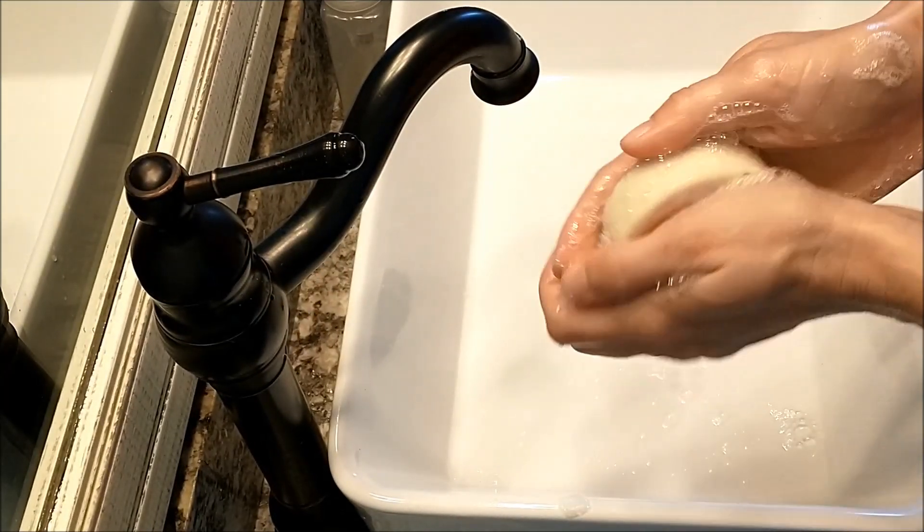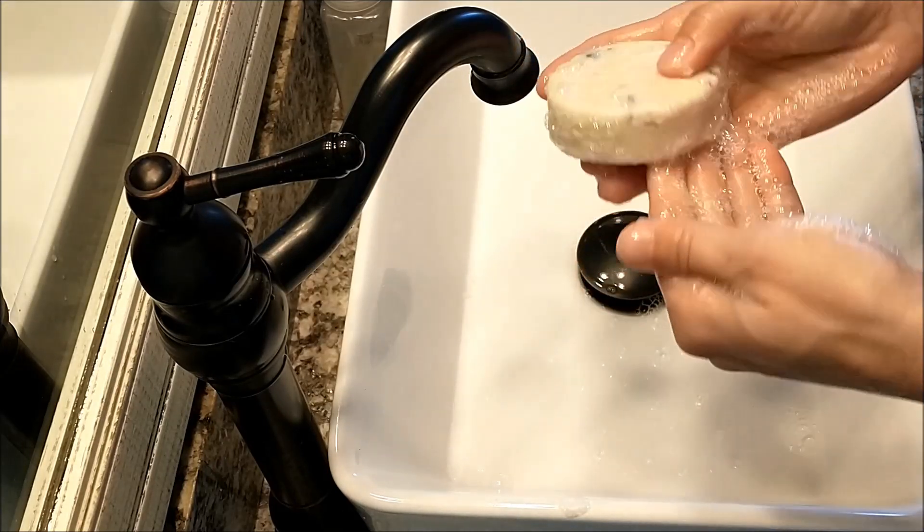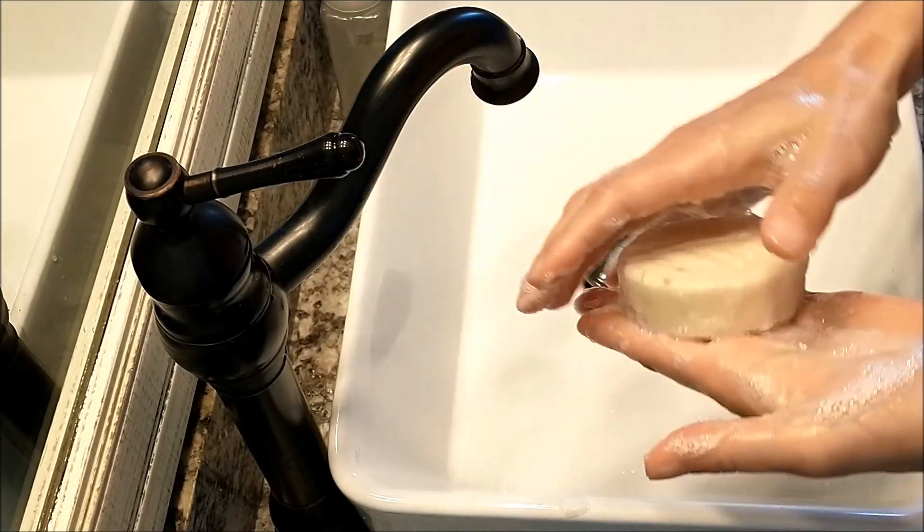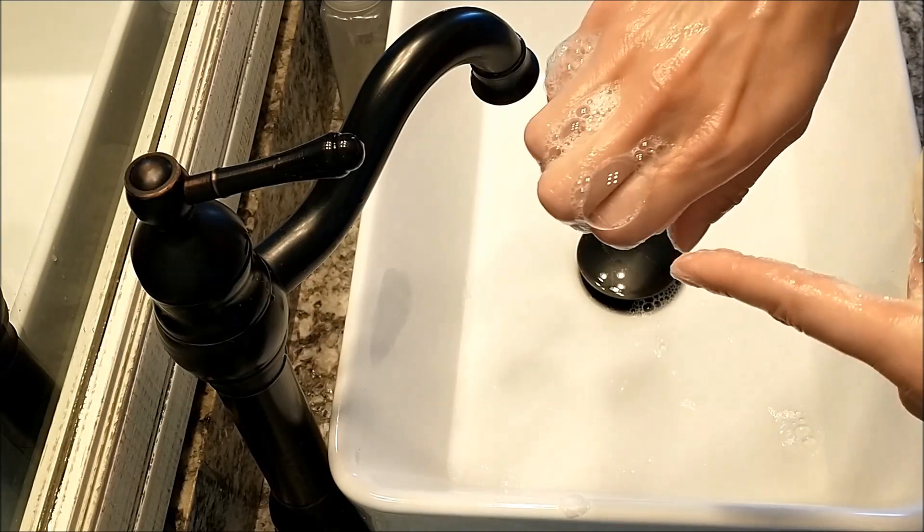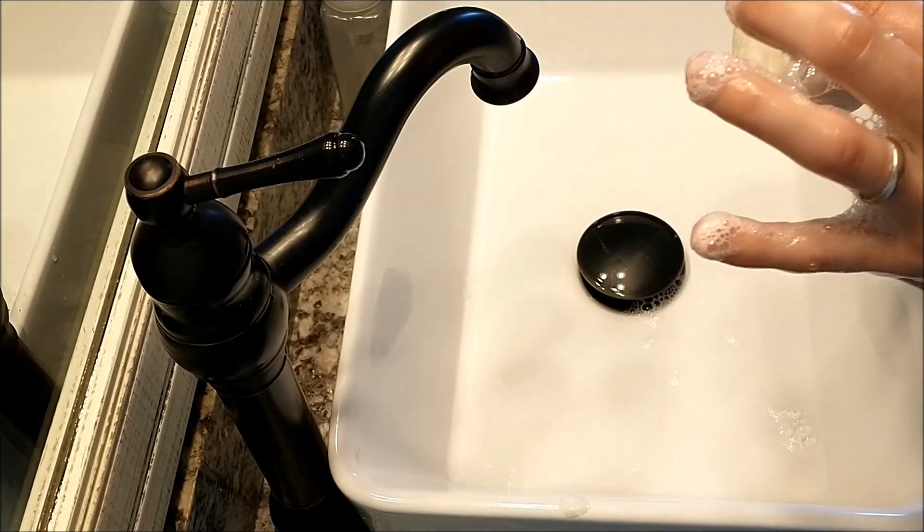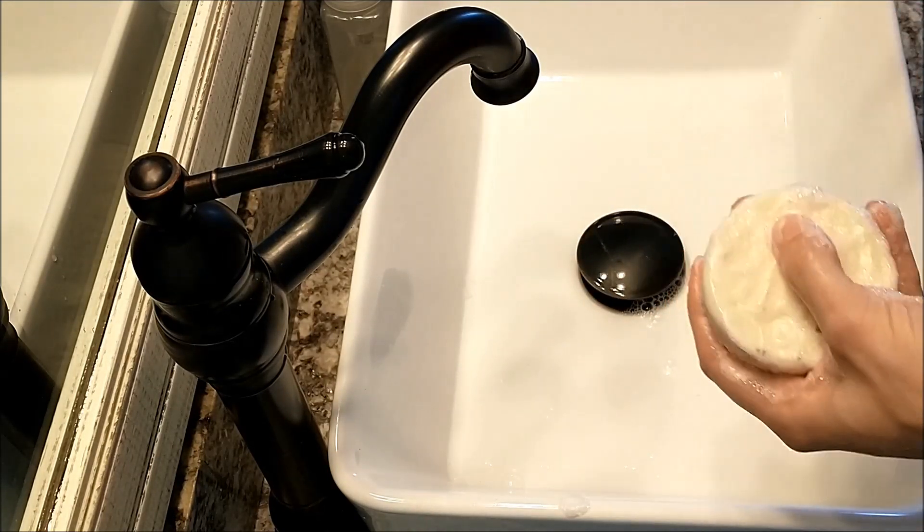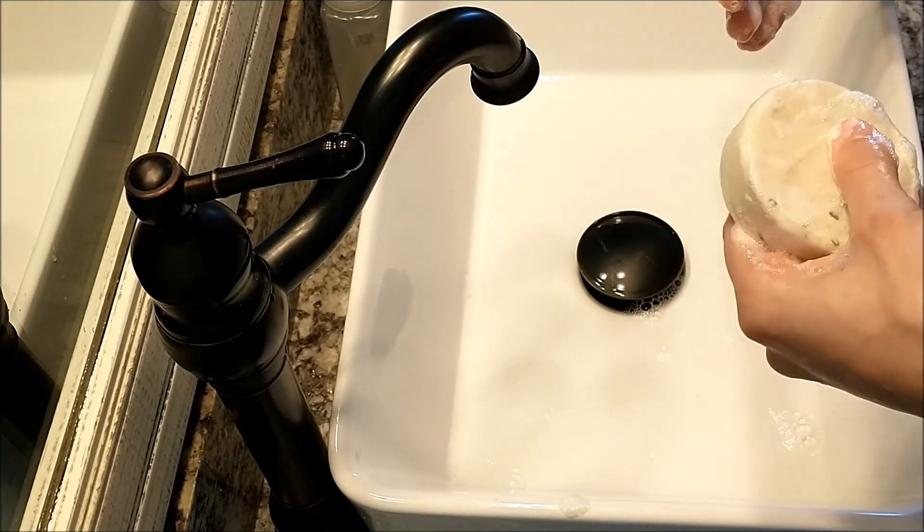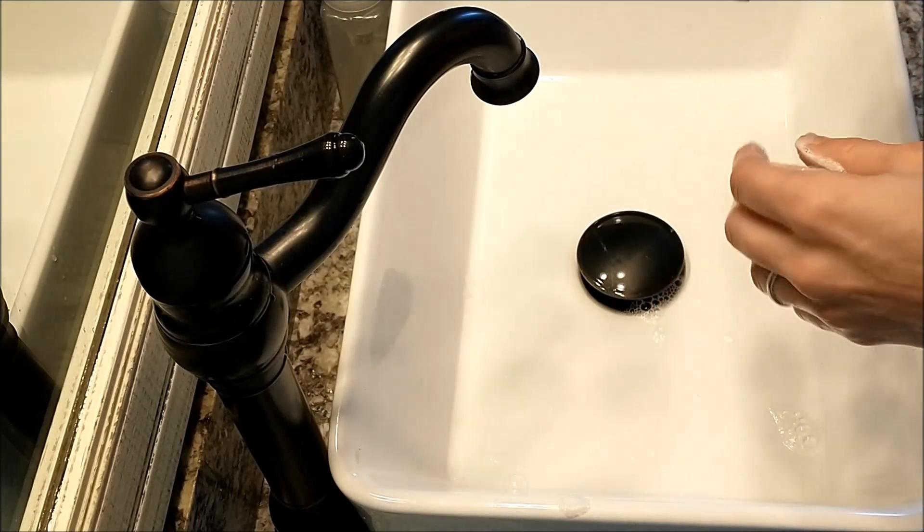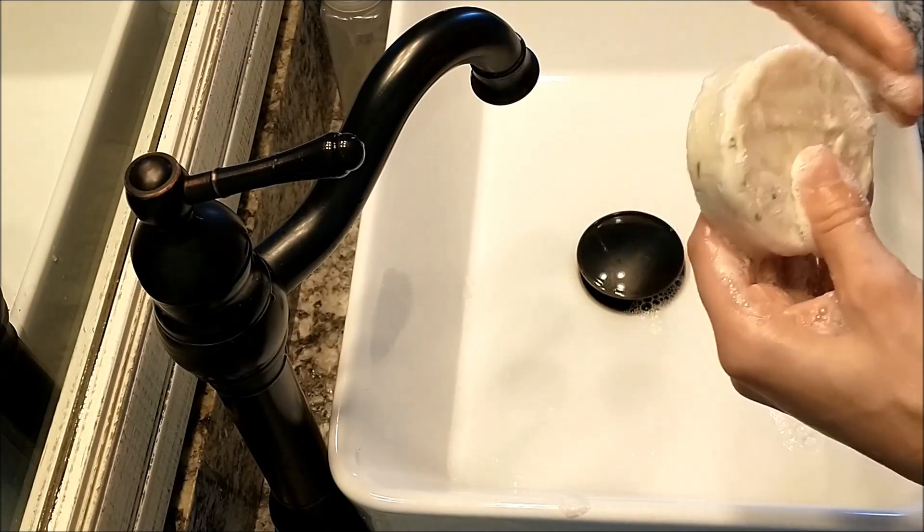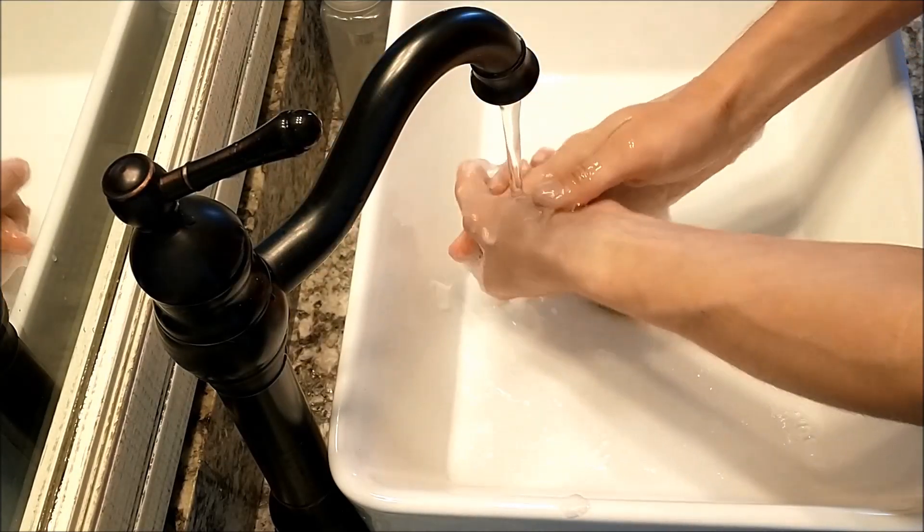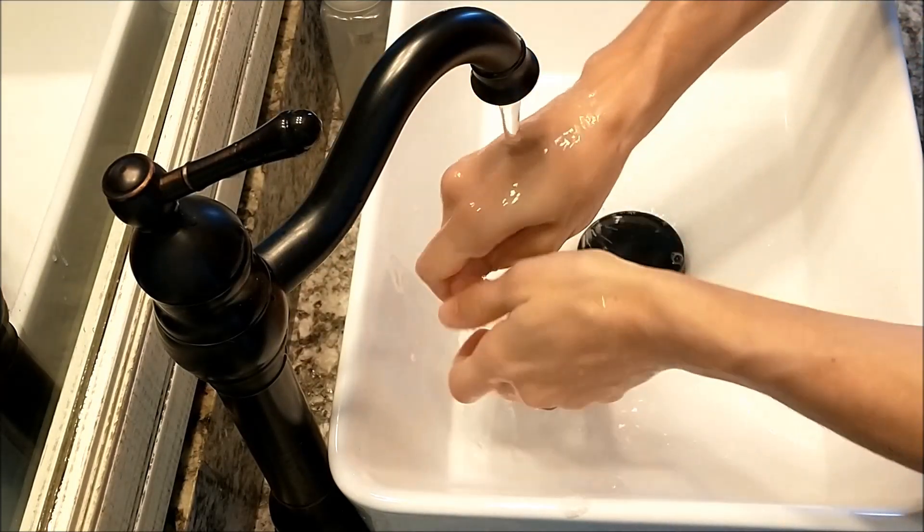The lather is fairly similar to the regular bar of soap. It has a lower super fat, so you don't get as much of that creamy lather. There's some big bubbles in there. I do get a really great lather when I'm using this in my hair. This bar has similar ingredients to my body bar, but they're in different order and quantities because depending on what you're wanting, you may want more coconut oil or more olive oil. I want to take advantage of the qualities of each oil once they're saponified.